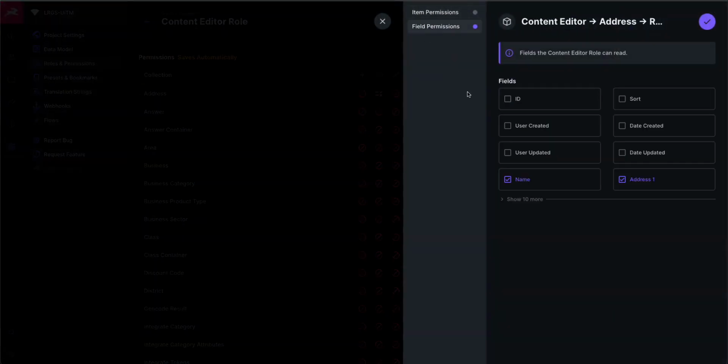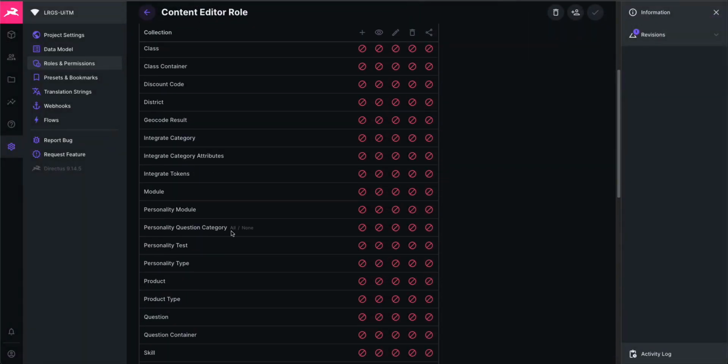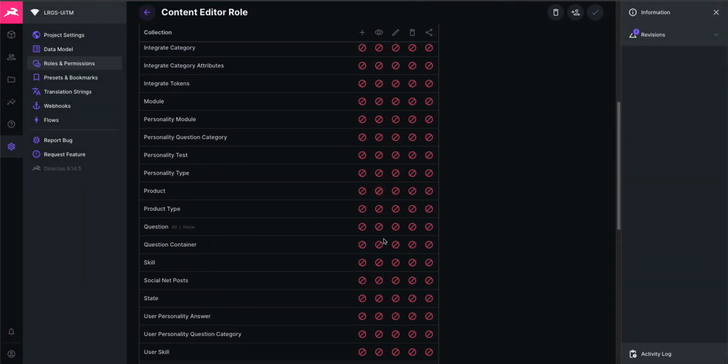So you can set it for custom, and then for the field permission, you can set the kind of information to let the content editor role be able to view, so that if there is any kind of sensitive information for a certain field, we would be able to hide it for the users that have this content editor role. They are not meant to see the whole thing here, only these five pieces of information. This is a very granular level of control.